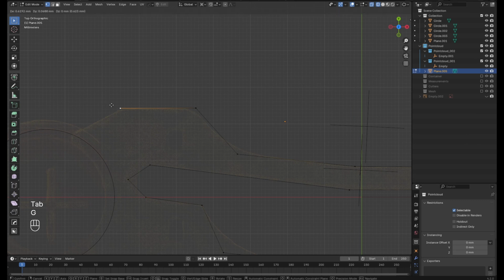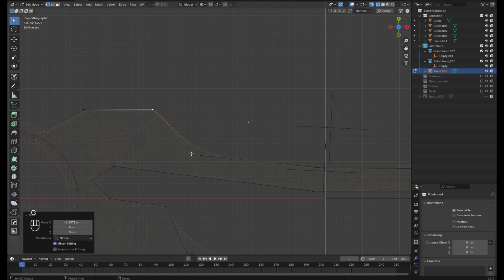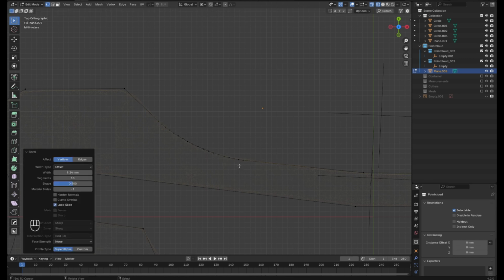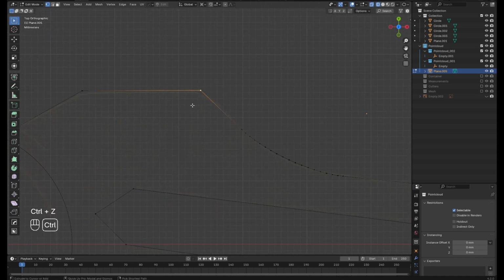Okay, so what is an advanced modeling technique? First of all, always try to use bevel when it's possible. If you press Ctrl Shift B, it runs bevel based on the vertex, and you can scroll the wheel and drag the cursor, so you will change the size and number of vertices. In this way you can pretty quickly create a nice shape.